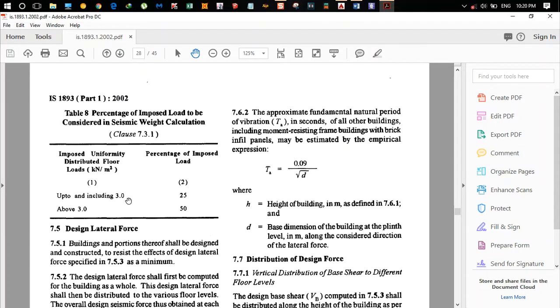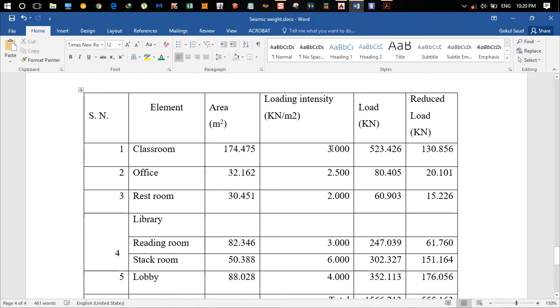It says that if the load intensity is up to and including 3 kN per meter square, the imposed load is 25%. If it is above 3, the imposed load is 50%. Here our load intensity is 3 kN per meter square, so the imposed load is 25% of this value, that is 130.856 kN.